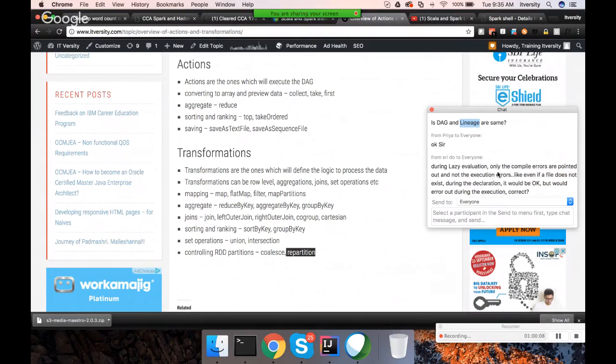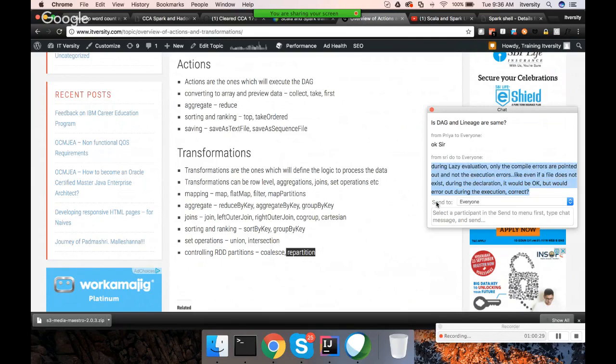During lazy evaluation, only the compile errors are pointed out and not the execution errors. Like even if a file does not exist during the declaration, it could be okay, but no, that is not correct. Probably it is a side effect of lazy evaluation, but the purpose of lazy evaluation is not that.